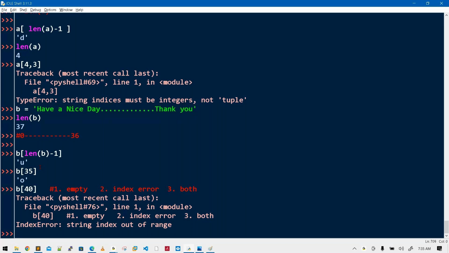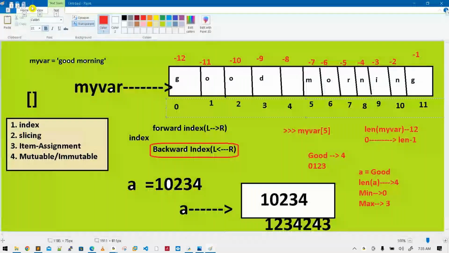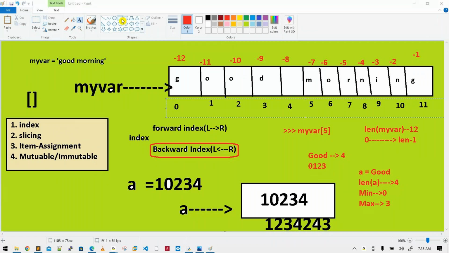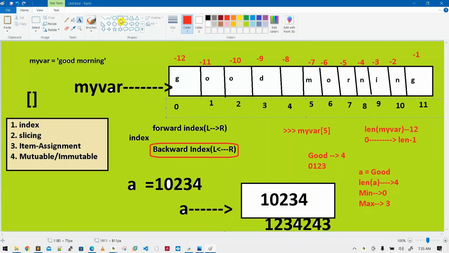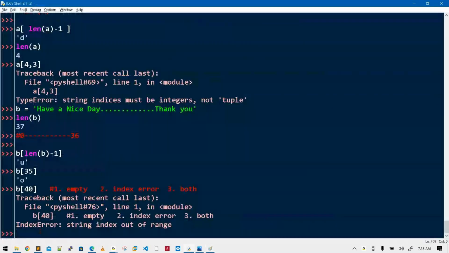Okay, this is one forward direction to print a single element. I'm talking about this element only, out of this total, using the index. Now come to the negative index or backward index. If I want to go back and see a mid number, like out of 37, I want to see 18, how can we identify it in that particular line?